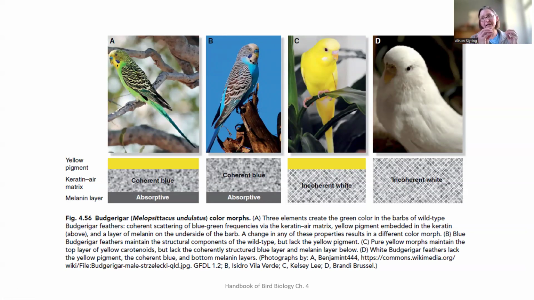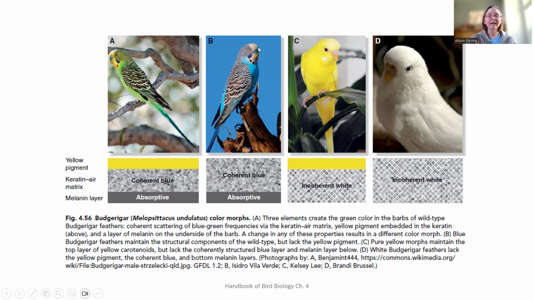The coherent blue is actually structures within the cells of the feathers that, when UV light hits those feathers, blue is reflected back. So it's a structural color, not a pigment. So that's structural blue overlaid with carotenoid pigments. And so what we get are yellows in the carotenoid areas, some structural blues here, like the little mustachial area, blacks, and then the green that we're seeing is this combination of blue reflecting back in the structural color and the yellow carotenoids. Well, budgerigars can be bred to have different kinds of color patterns.